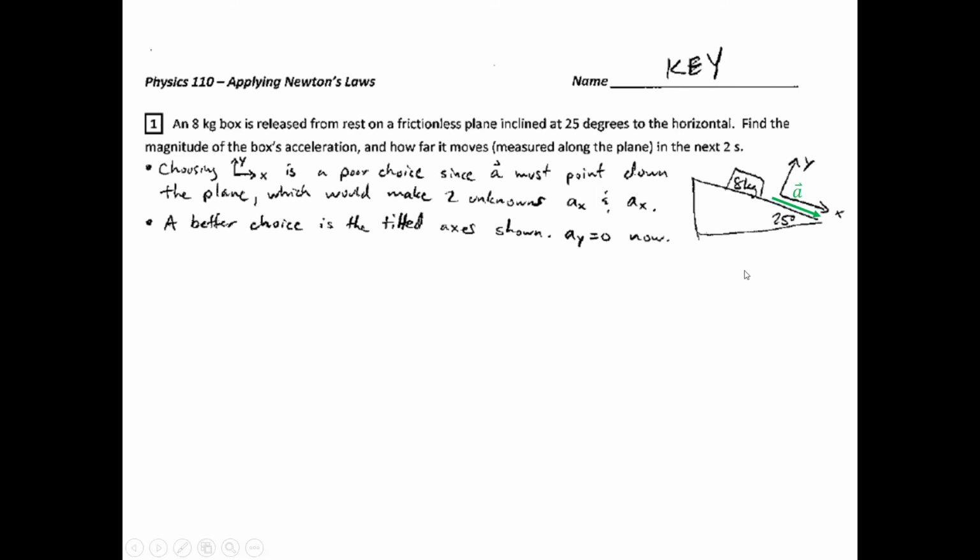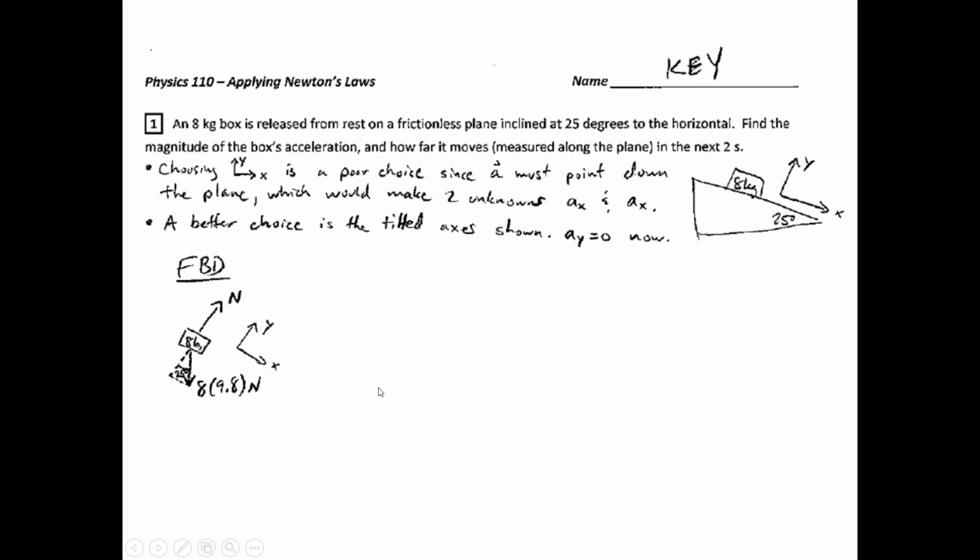And generally, the principle we're going to use to choose the orientation of the axes that always works for everything we're going to do in Physics 110, to simplify your life, is this: if you know the direction that something is going to be accelerating, choose one of your axes to be aligned with the acceleration vector. And that way you know the component of the acceleration vector along the perpendicular direction is 0. So in this case, we know ay equals 0. And we're going to use that to our advantage to make the algebra much simpler. We don't want 2 equations in 2 unknowns. We'd rather have just one equation in one unknown.